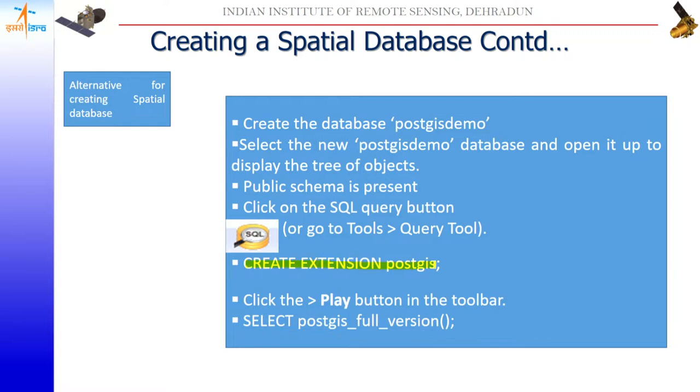Under there is an extension tab, we can go there and enable the extensions, or we can go to the query tool and write a statement like create extension postgis, and click on the execute button. It will follow the same process and your views, tables and functions will be populated. So you can follow either of the two approaches to work.